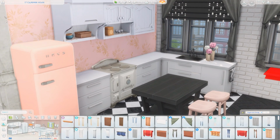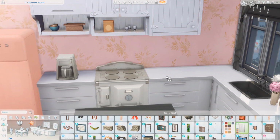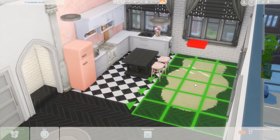Obviously, it blends in nicely with the existing one from Desert Luxe, but you can just kind of put it across spaces and tuck curtains into it like I did here to utilize it with any curtains you want. And I'm just so happy to have it. It's one of my favorite items.